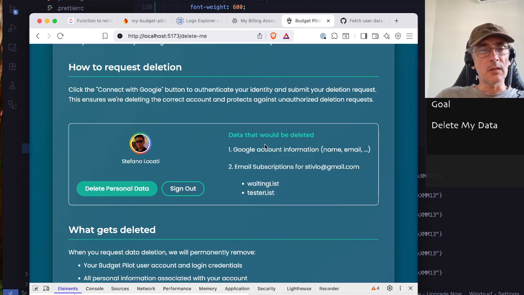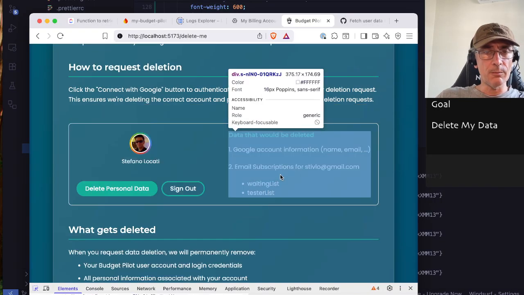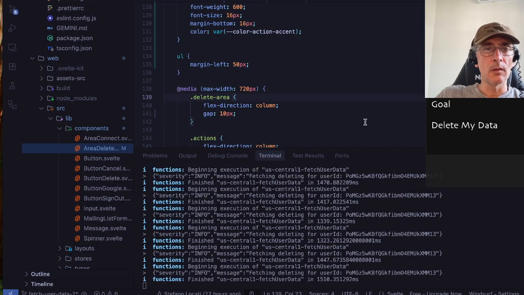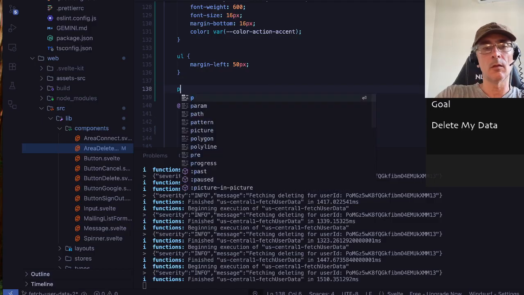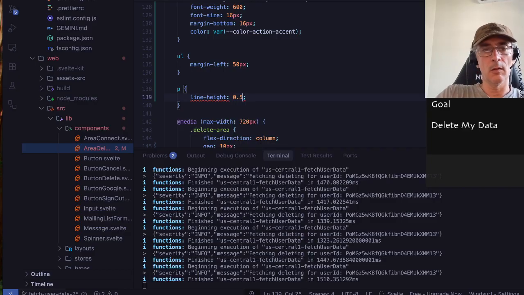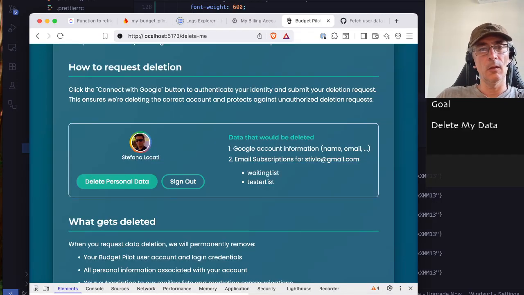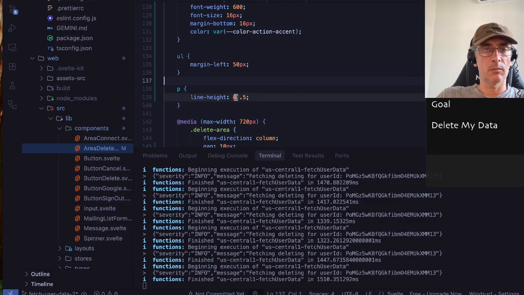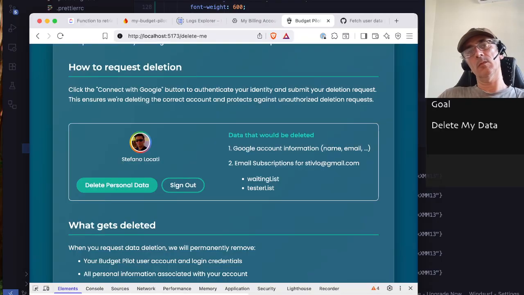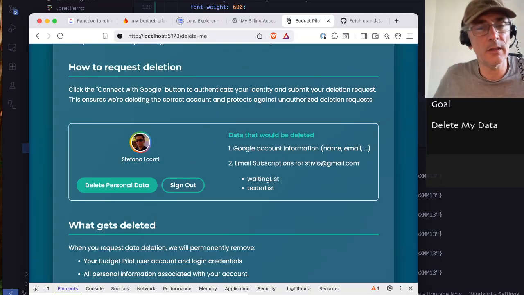So what I'm thinking is this space, where does it come from? Not from the URL. Is it from the paragraph then? Put a ridiculously low value. For the most part, it's a line height.